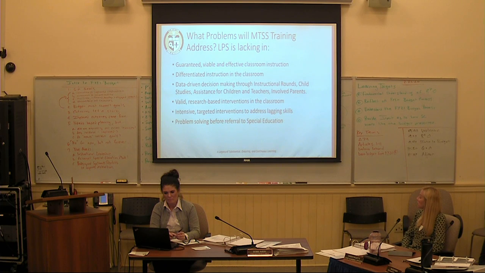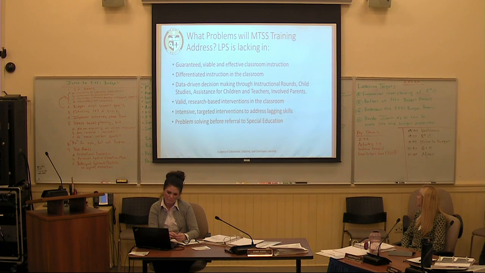And that's instruction for everyone, whether they get it or not. Differentiated instruction in the classroom. So when you know that those 6 kids all said we didn't get this, what can we do to get them together so that we can work with them? It's training our teachers to be able to address these issues in their classroom so that the whole entire class and the individuals can move forward.